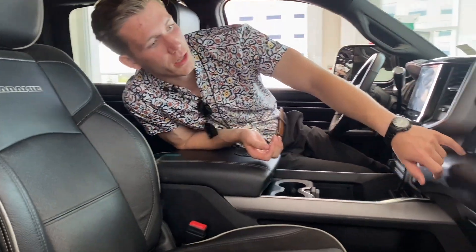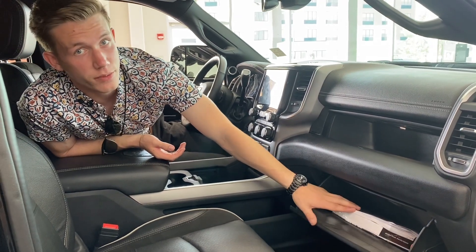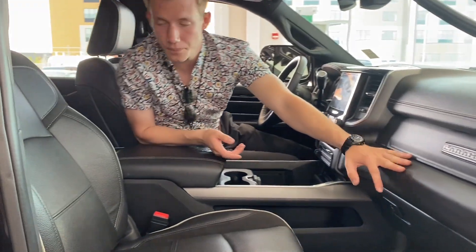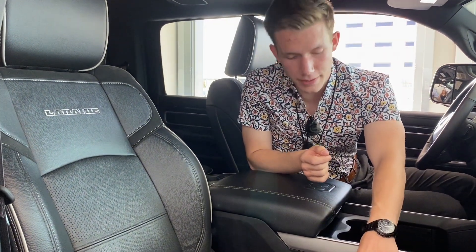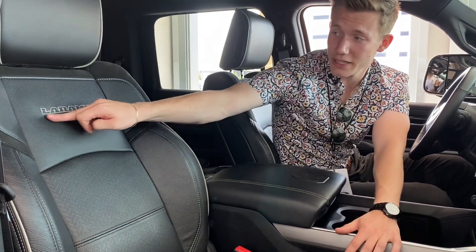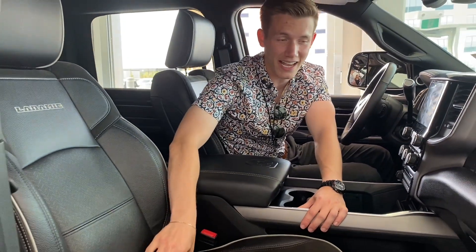More storage in the glove box here — you got the nice Laramie badging on there. Open it up and you got top and bottom compartments for storage, with lights inside so if it's a dark night, you'll be good to go. Let's take a look at these beautiful Laramie seats. You got suede inserts on pretty much everywhere the seat would normally get stress cracks, so you won't have issues with that. Laramie stitching in the seats makes it look really good, and you got beautiful bolstered seats with heated and vented functionality.